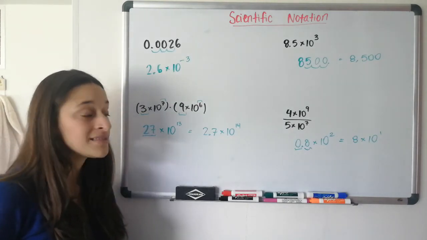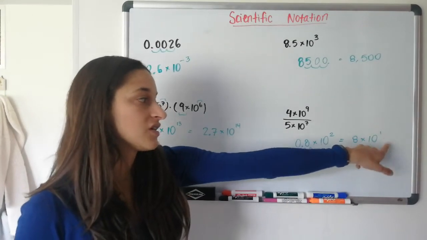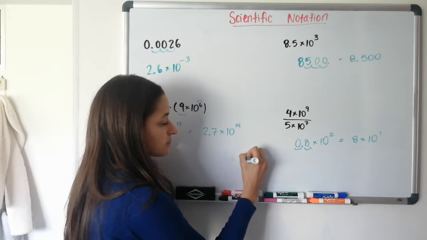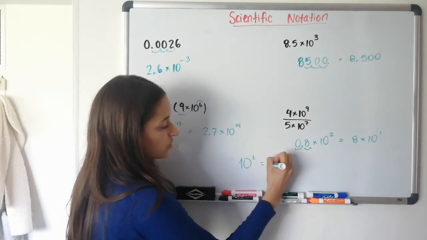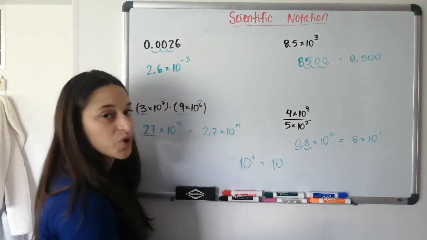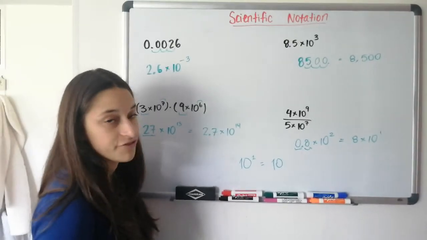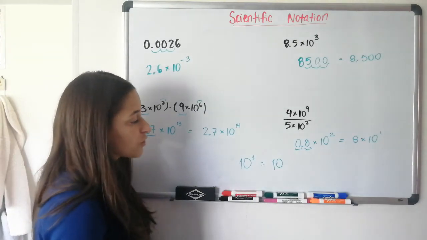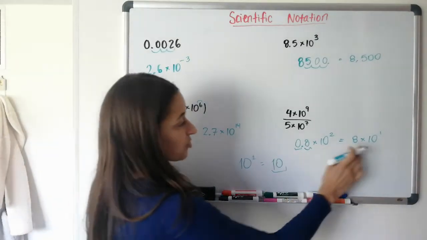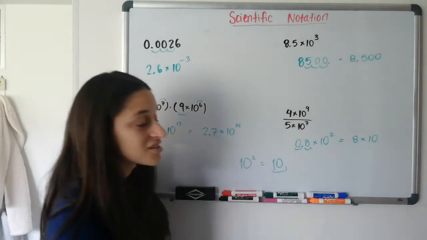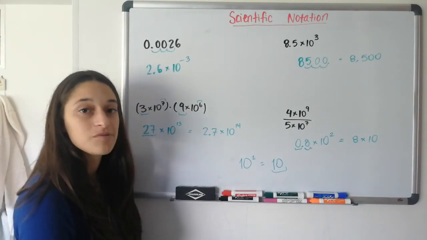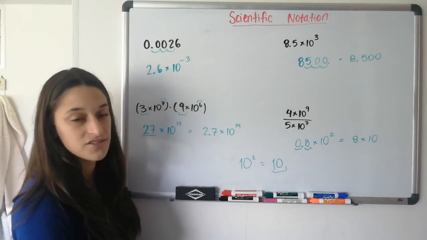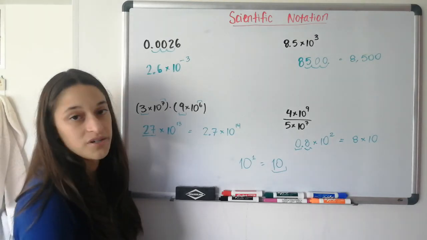Just an extra hint, if there's no number in the exponent, it's because it's a 1. Because 10 to the 1 is equal to 10. Everything to the 1 is equal to that same number. 5 to the 1 is 5. 72 to the 1 is 72. So if you ever see just a 10, like for example here, if you just see 8 times 10, it's the same thing as 8 times 10 to the 1. So just take that into account as you're solving the exercises for today. And those are the examples.